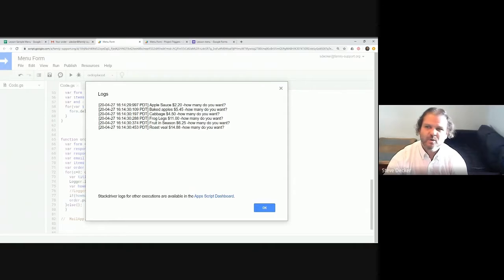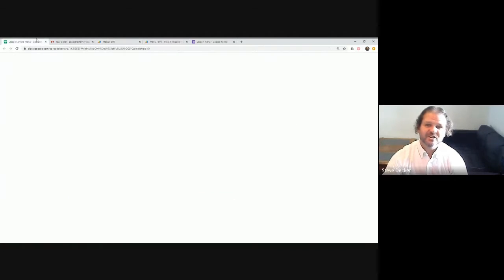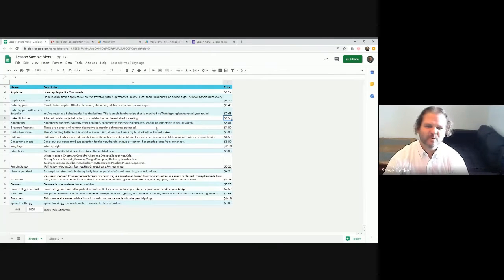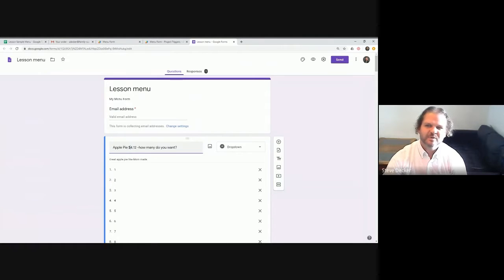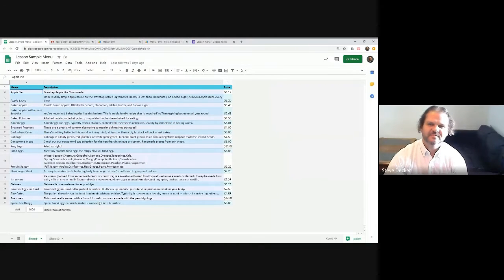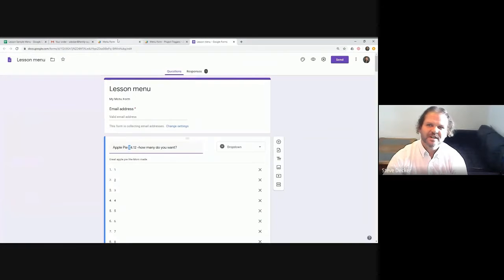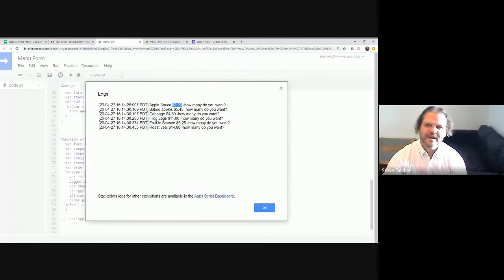So in here, we know that the name of the product, no matter what, is always followed by the price. Now, conveniently enough, this is our menu. So we built it, and we know that the $ sign before the price only appears in the price. It doesn't appear anywhere else in the data. So what that means is we can tell the script to find everything up until it finds the $ sign.